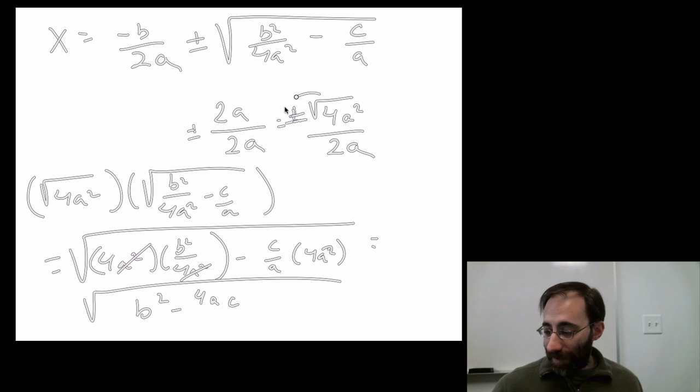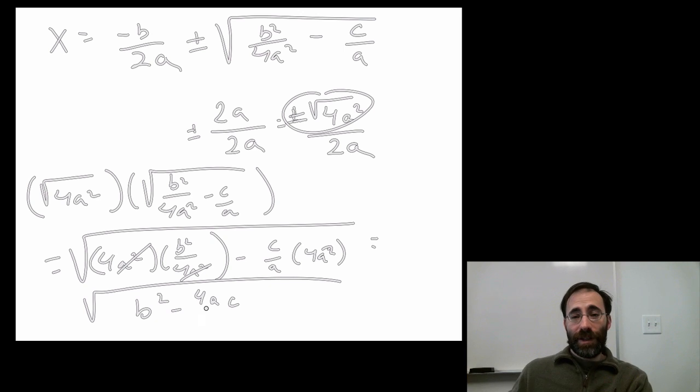Remember, that uses the top of this. The bottom is still there and now the first term and the second term both are divided by 2a and that produces the quadratic equation. Negative b plus or minus the square root of b squared minus 4ac divided by 2a. So, you can complete the square by using this technique to re-derive the quadratic equation. The same technique if b, a, and c are numbers gets to the answer directly without having to go through remembering the equation. So, completing the square technique is identical to using the quadratic equation. It might be easier sometimes when you have numbers. It might be harder if our numbers are complicated. I personally prefer to remember this equation because I've been doing this for years now and it's memorable. But if it's not memorable, completing the square gets you the answer.